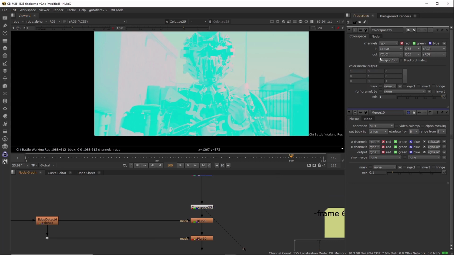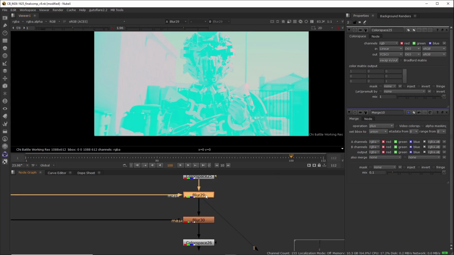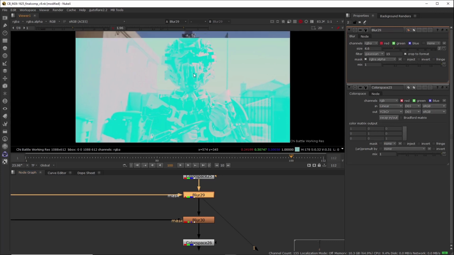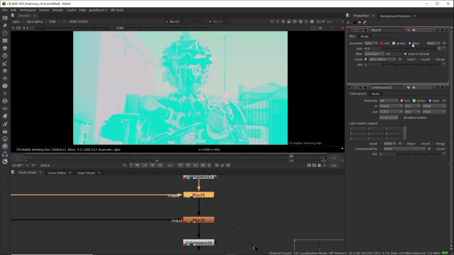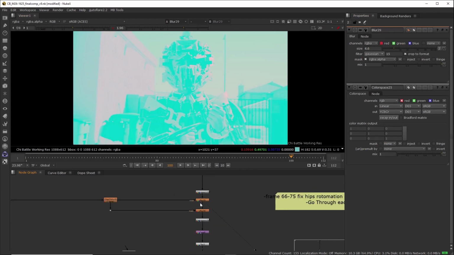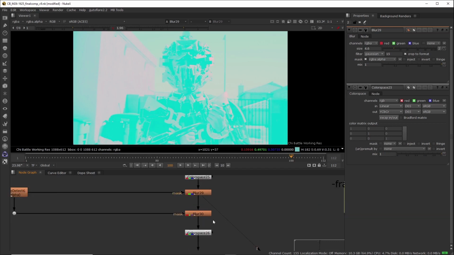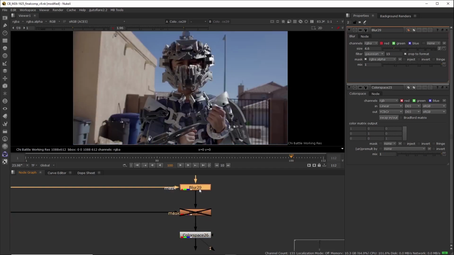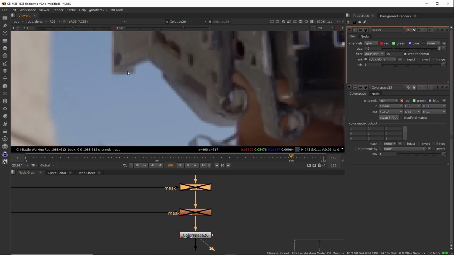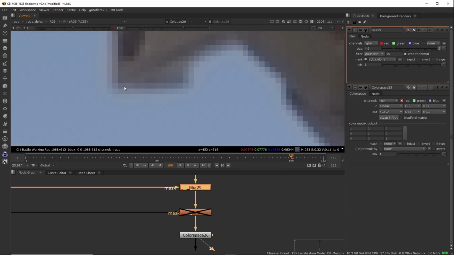So all I had to do for this blur, once it was in this color space, was affect the green and blue, which is the chrominance. That's what it was, I couldn't remember. So that's only going to affect the colors. It's going to blur the color specifically, and only the color. Right here, you can see the colors bleeding into each other.